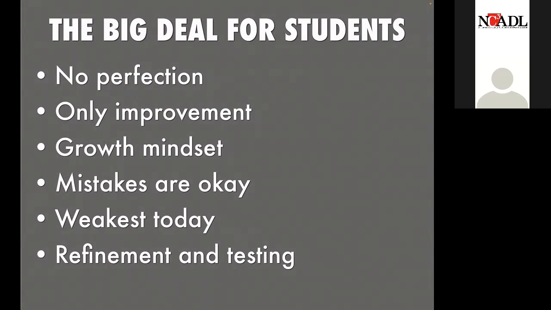There's no such thing as perfection. We can always be better. The only thing that is absolute is improvement. You can improve if you want to, if you have the passion for it and the drive for it, but it takes that growth mindset. If you've got a fixed mindset, improvement will not do anything for you. You've got to be able to understand that, yes, I make mistakes, and yes, they're okay. And today is my weakest day if I am committed to growing and meeting my goals. But what that takes is refinement and testing.